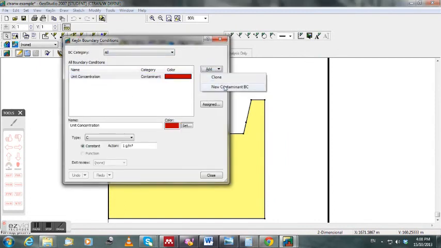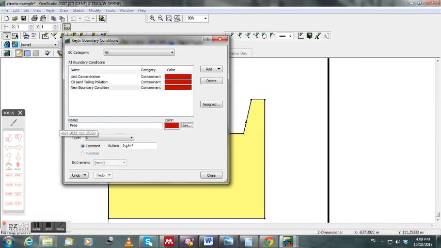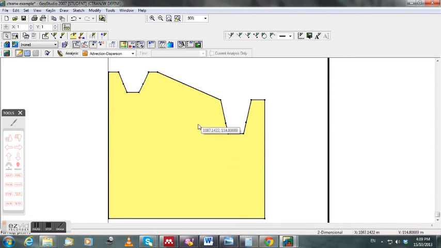We have to define the boundary condition now. So click on boundary condition, and we're defining the oily sand tailing pond, tailing pollution pond, and then we have to change the concentration to 1 gram per cubic meter. It is for my example, based on your group number, you have to find the value of x and insert that for the concentration of the tailing pond pollution. We have the other boundary, which is the free exit boundary, which is the mass flux. It has to be 0 gram per day, and that's all. So we define the boundary condition.